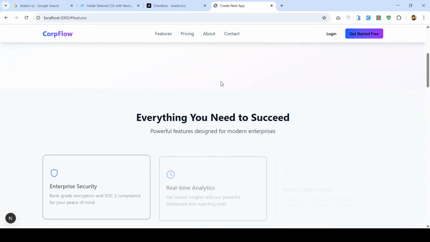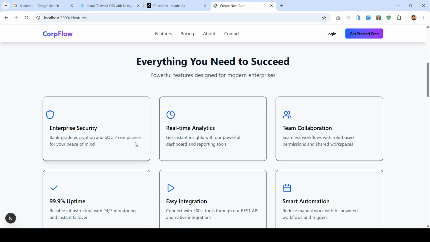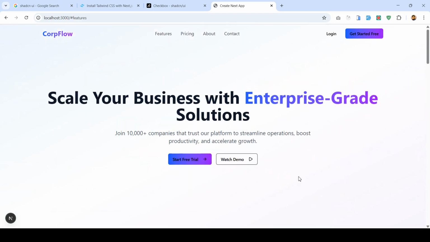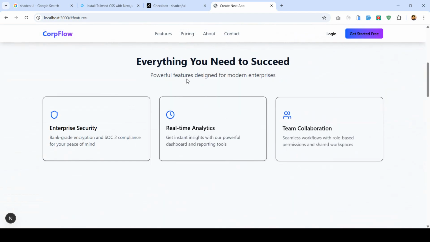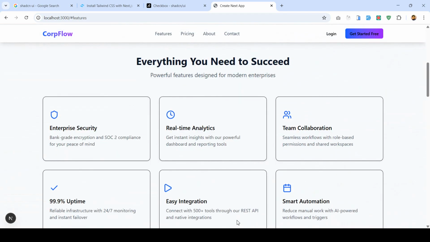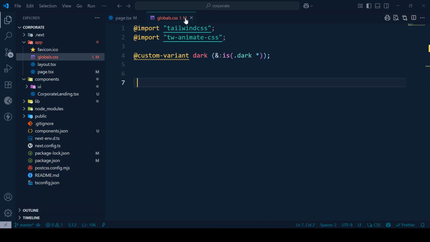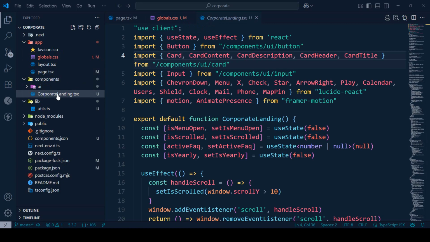So now if you want to segment it for production level, what exactly do you have to do? Step by step, you can create different types of components, and in this component area you can segment it. Like here, I want to segment our header part, and then another feature part. If you want to segment it, simply go to your code. Right now, everything is in which page? Everything is in our corporate landing page.